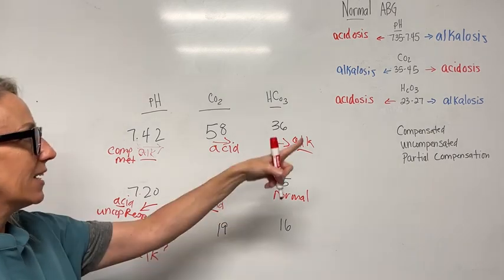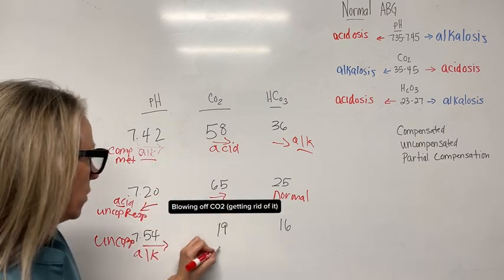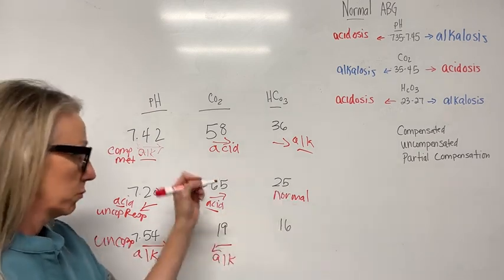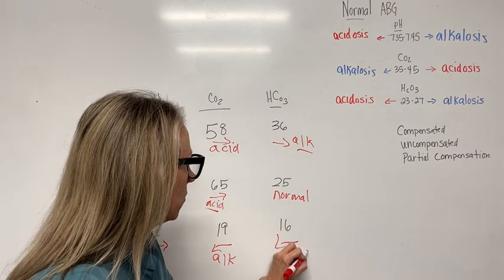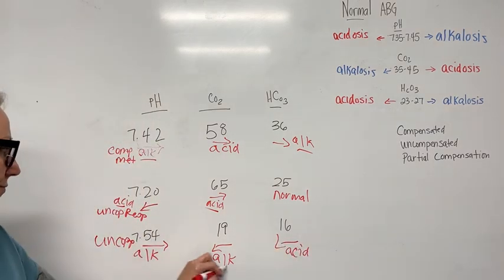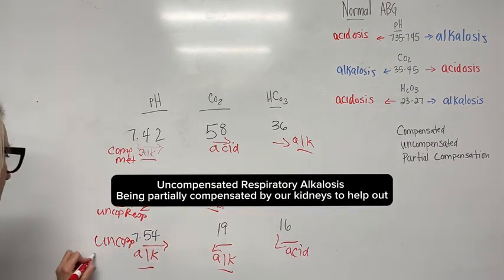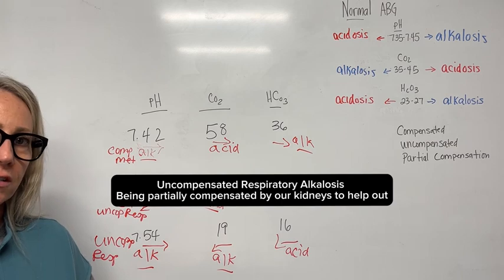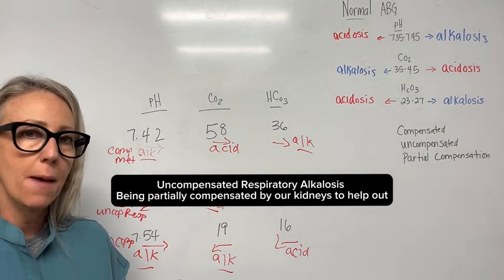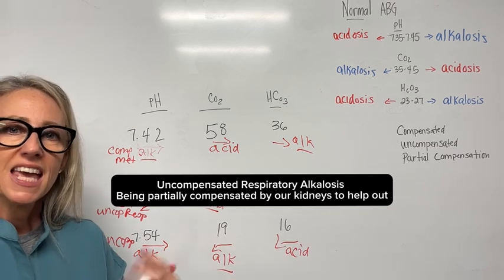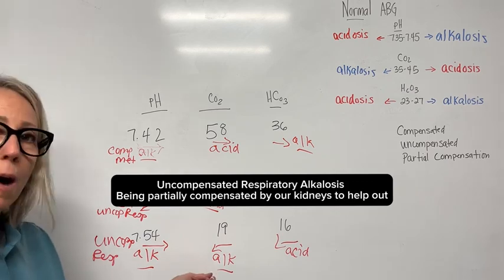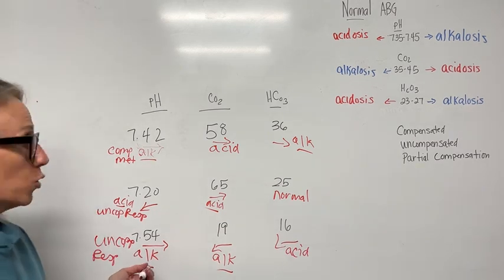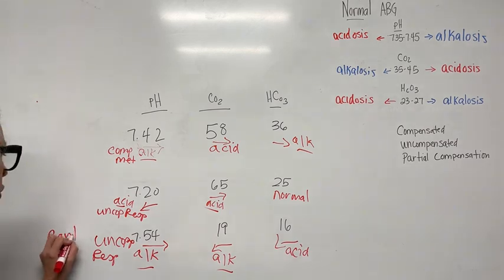Great, that's an MP. And then 19, well, what are we doing with our CO2? Well, we're alkalotic. And our 16, we are acidotic. So which one matches your pH? Your respiratory system. So you're an uncompensated respiratory alkalosis. However, look at your other system. If your other system is abnormal, that means that the metabolic system is in an acidotic state, trying to help compensate to put this back into normal range. It's a little bit far away from normal, but we are now in a partial compensation.